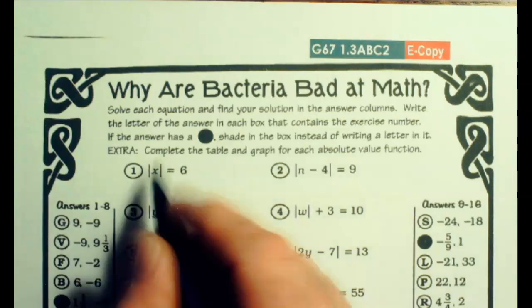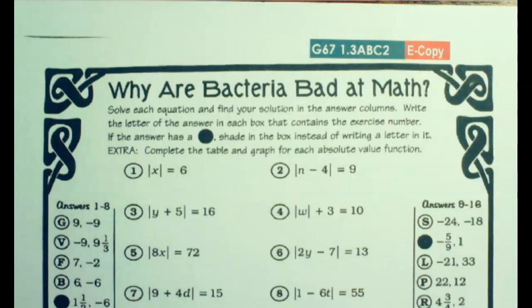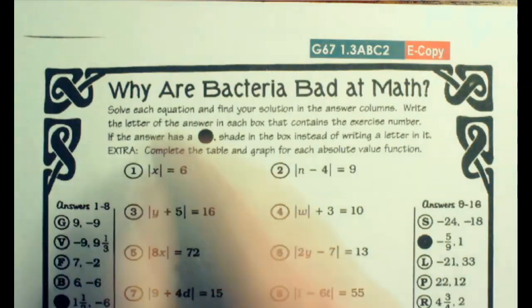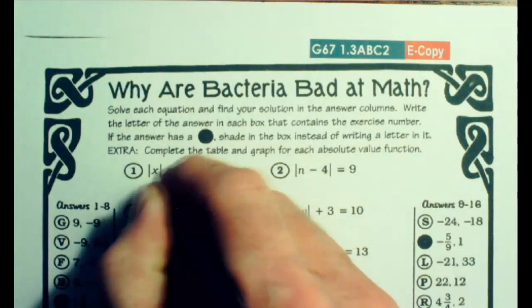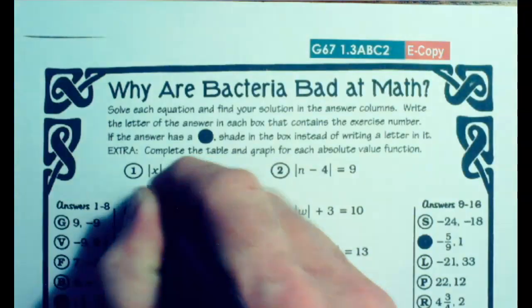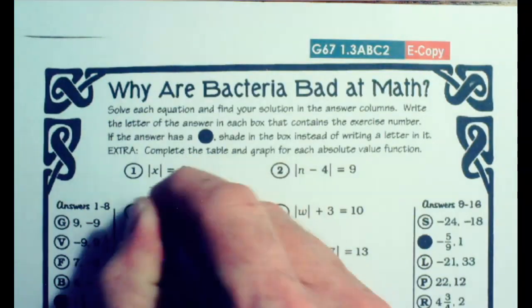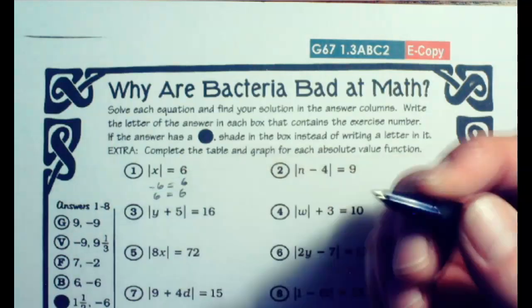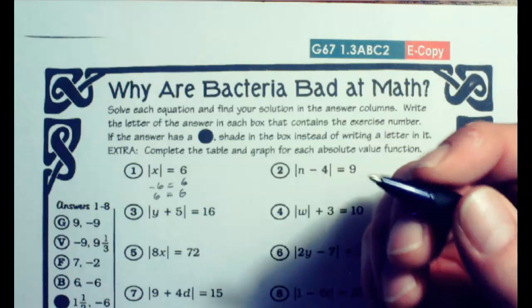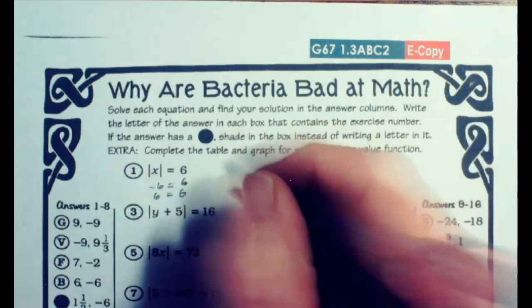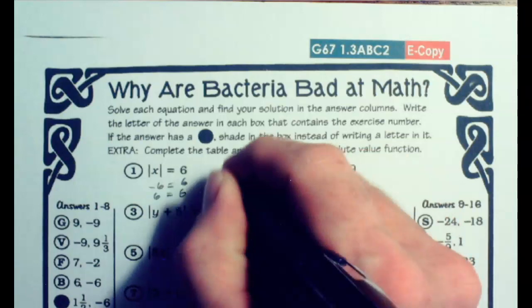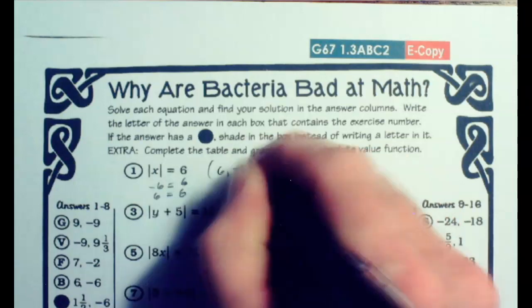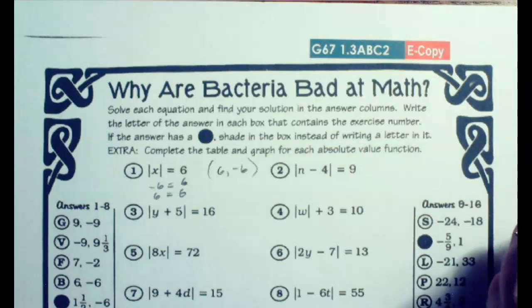So if you take a look at x equals a negative 6 here, we can think about this: whatever's in there, for instance, this could be a negative 6 equals 6 or a positive 6 equals 6, because whatever's inside those absolute value bars, it's going to turn positive when you remove them. So the answer to this could be 6 or negative 6. Either one of those answers is going to give you 6. So you go over there and choose that. Which one is it? Looks like B.